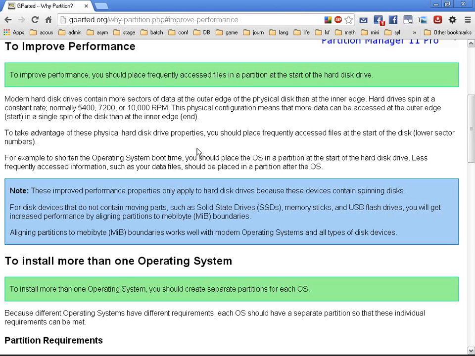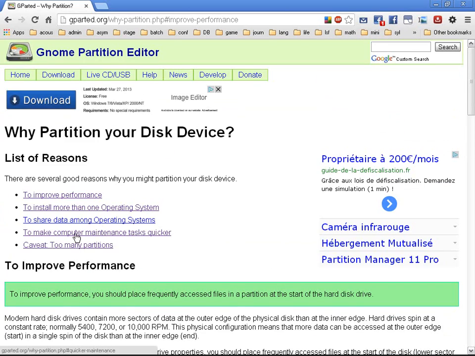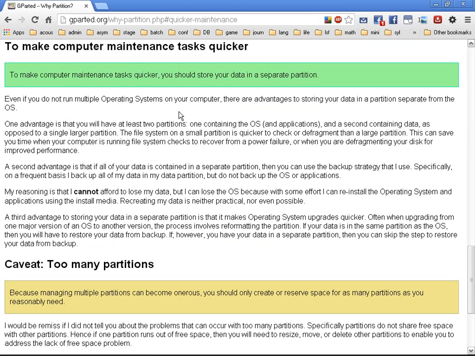And then another argument, imagine for example that you want to scan your hard drive for viruses. So what you can do is have two different partitions, one for your data, as I said, and one for the Windows installation or your operating system, whichever that is, and you can scan them apart. If you try to scan 1 terabyte, that takes a lot of time. So if you scan two different partitions at two different moments, that will speed up the process.